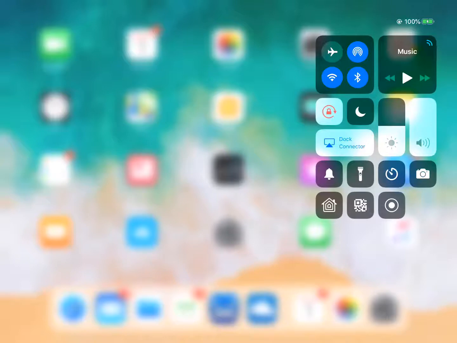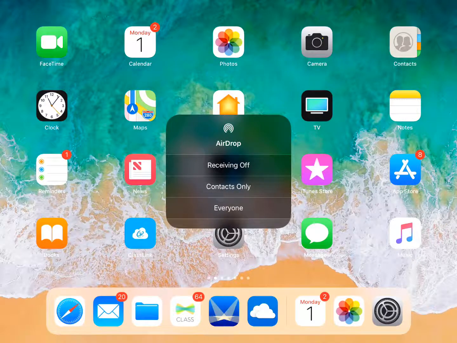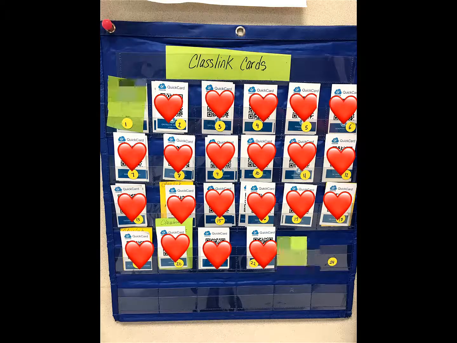On the upper right hand side next to the airplane, you've got a symbol, and that is for AirDrop. Usually by default, AirDrop is either off or open to contacts only. However, few of us ever enter our contacts in the iPad, and so it's typically just easier to leave it open to everyone. Once AirDrop is open to receive links and pictures, they will find the name of your iPad under their AirDrop section. Once they select your name, you will automatically get the image, or you will have to accept it. And once you accept it, it will live on your device.